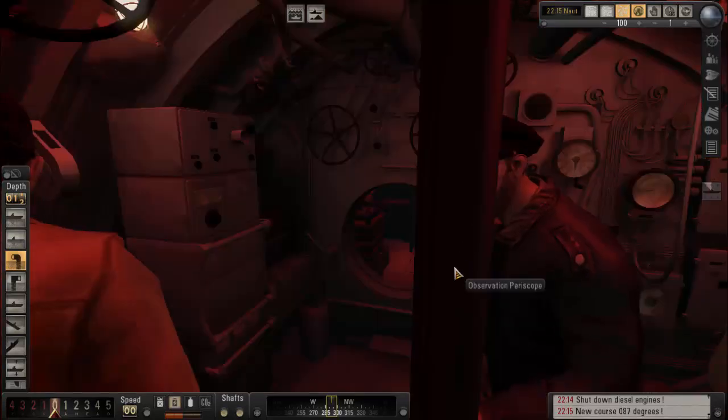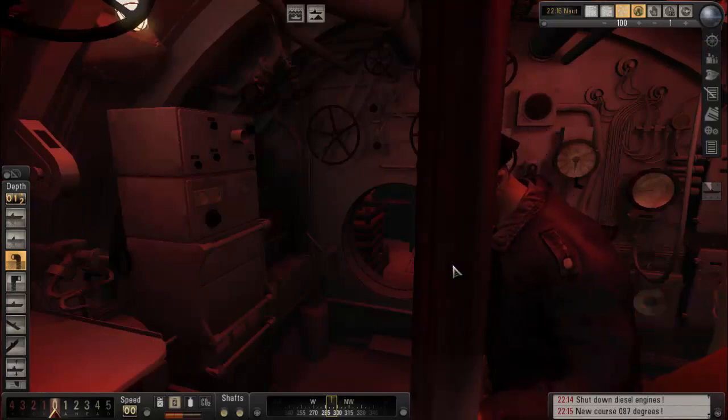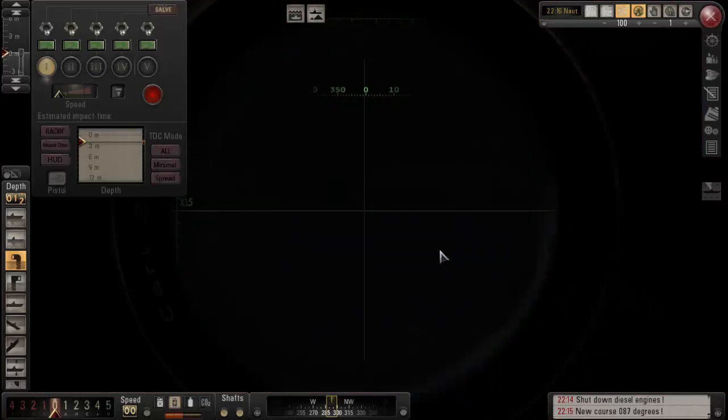Now let's go sink these guys. And again, we're going to use our observation scope to do this. Put it all the way up. It is all the way up. See, I'm only 1 meter above the water.